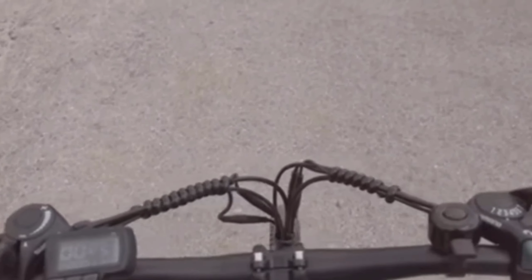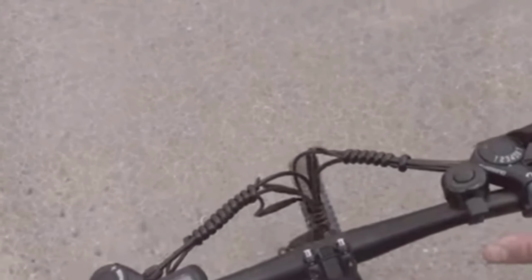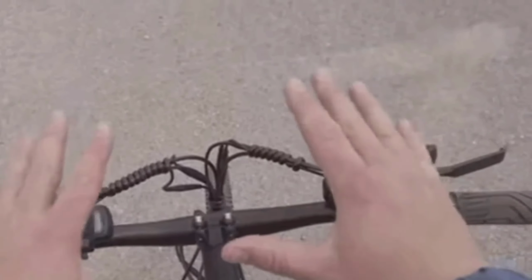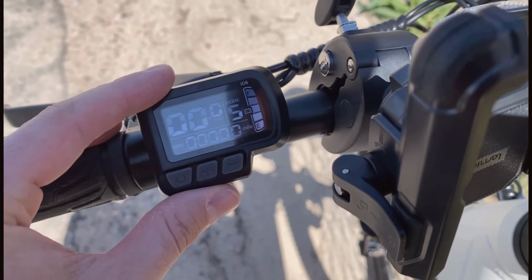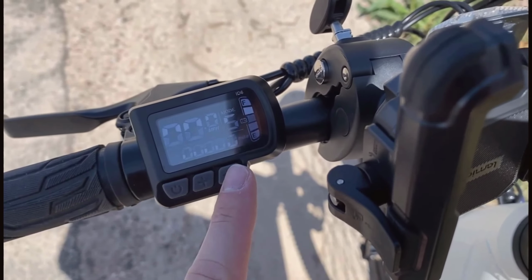The gear shifting on this bike is smooth. I did worry at first that, like with other e-bikes I've used, the electronics and gearing might not sync up well, but that's not an issue here. It's a traditional trigger shifter, and after a few rides you just get a feel for it.